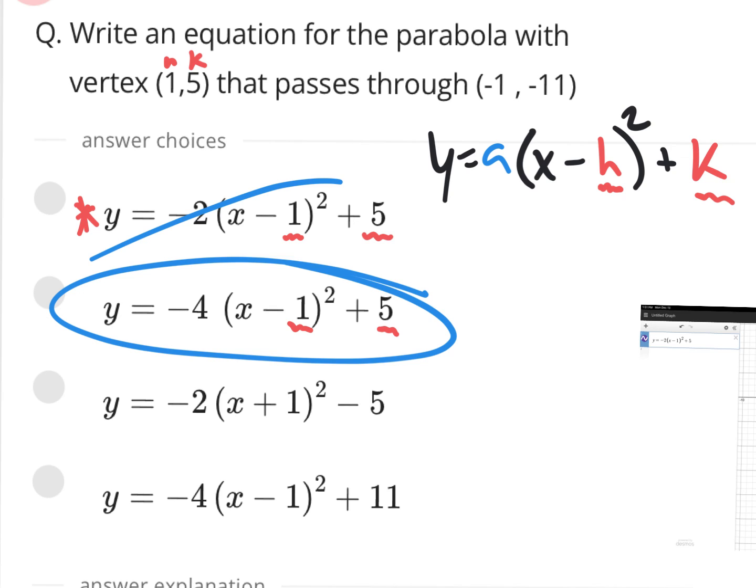Okay, if you type that in, you will see that it does have the coordinate -1, -11, and it does have the vertex 1, 5. And that's pretty much it, guys. I just wanted to demonstrate how on a handful of questions on the final exam, you could type in the quadratic, especially if it's a parabola. Type in the parabola, you will be able to see different details, like does it pass through -1, -11? You'll be able to find out your answer that way.